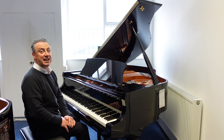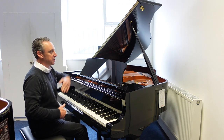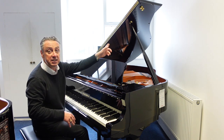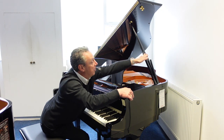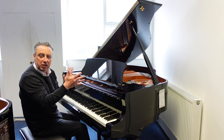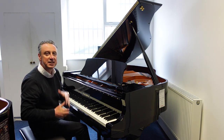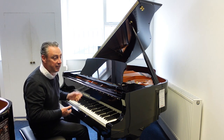Piano made in Japan is from the GX range. It's a GX1. It's 166 centimeters in depth by 102 centimeters when this lid's down, but you can actually have it in four positions. You can have it all the way up, there, or all the way down, and that will alter the harmonics and how the sound bounces around to give you different tones to get it exactly the tone how you want it or how you want it to look visually in your home.